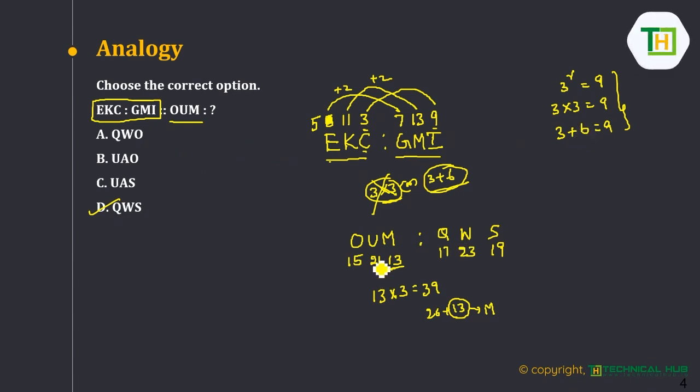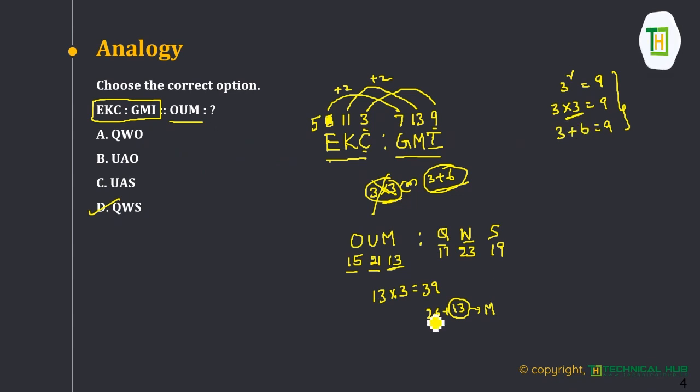Okay. Now what I'll do is I'll take the question now, OUM. I know O is 15th, U is 21st. Finding the first two letters in the answer is not a problem because it is just +2: 15 plus 2 and 21 plus 2. QW are fixed. I have to find the third letter. So first of all, if I take 13 square, it is 169. It is difficult to find, with 169, how many letters are remaining after the 26s. Okay, forget about that. Another thing we have is 13 into 3.